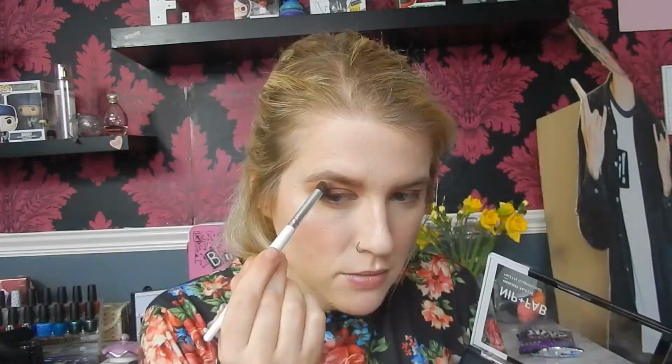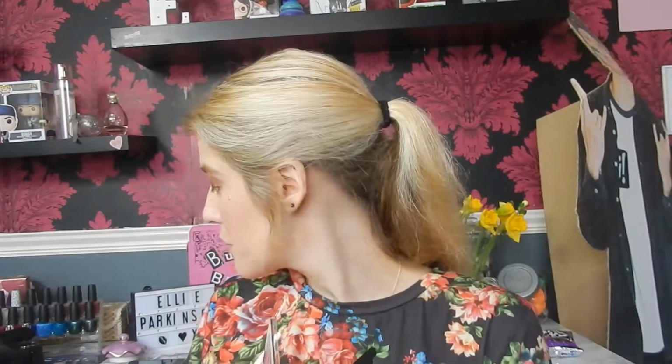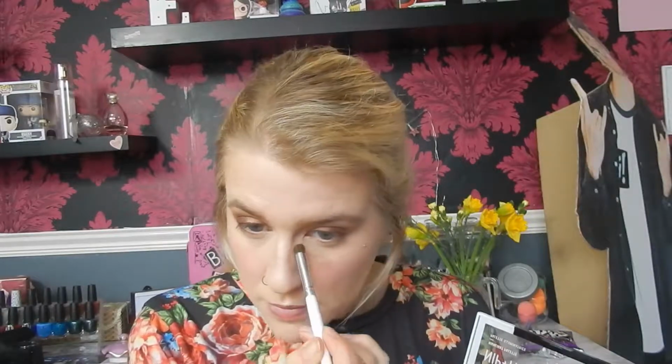It's really nice. Just going to add a little bit of this shade instead to my crease. Not my crease, my brow bone. I feel like the liquid highlighter did a good job of bringing that to be beaming, because underneath the brow bone it's not looking too shimmery. We're going to put some on the inner corners as well. I'm going to do that now before I finish up the eyes. So I'm just going to take that on the same brush.